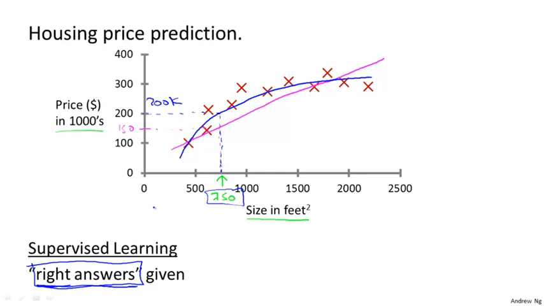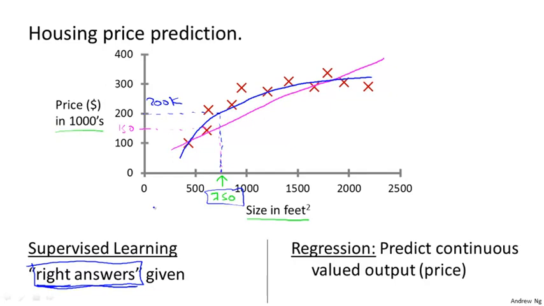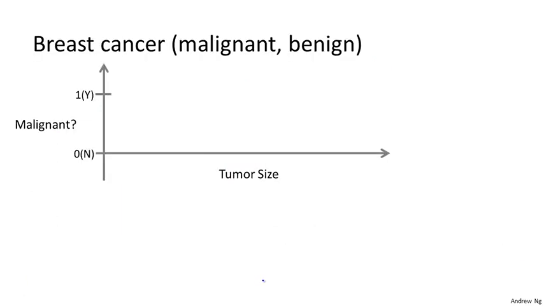To define a bit more terminology, this is also called a regression problem. And by regression problem, I mean we're trying to predict a continuous valued output, namely the price. So technically, I guess prices can be rounded off to the nearest cent, so maybe prices are actually discrete valued. But usually we think of the price of a house as a real number, or as a scalar value, as a continuous value number. And the term regression refers to the fact that we're trying to predict this sort of continuous valued attribute.